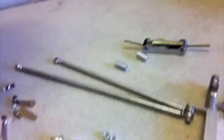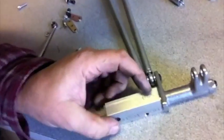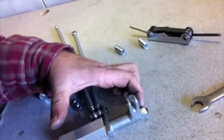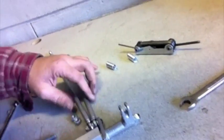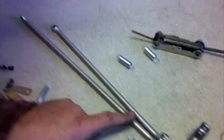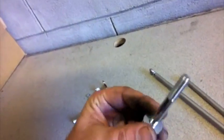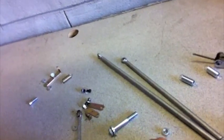We've finished swapping the linkage over. There are the linkage arms and the pivot post all attached. The pivot post has a washer underneath it, the pivot post itself, and a lock nut that attaches — basically tightened down to the point where it's really close but not binding at all. The longer arm goes on the bottom, the shorter arm goes on the top. This bolt we took out of the linkage post will be used to install the linkage post later in the case. The two nuts from the linkage post — you double-nut them together and remove the bolt from the engine case as you're installing the linkage.